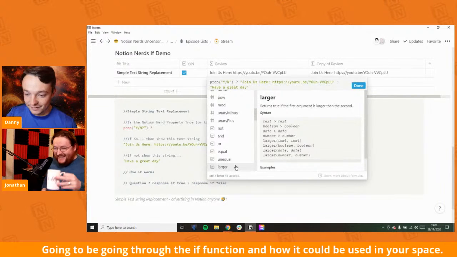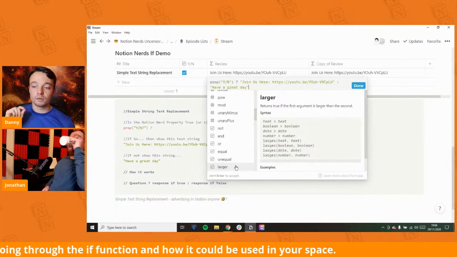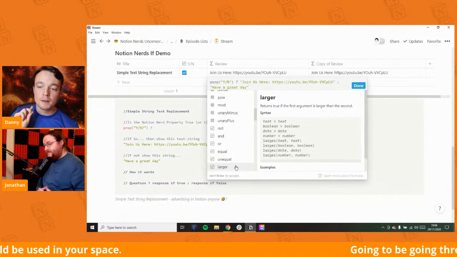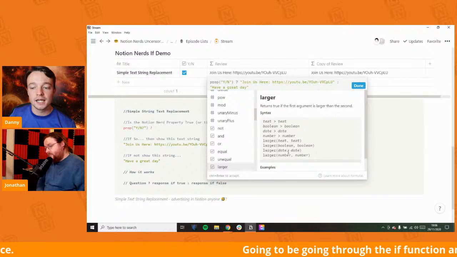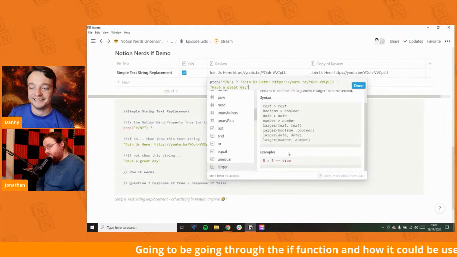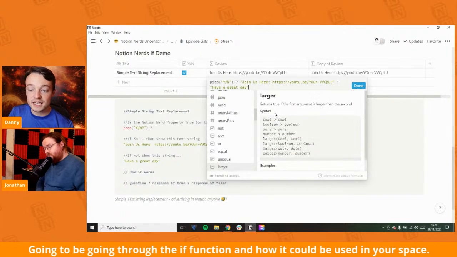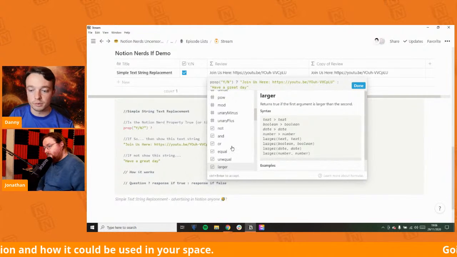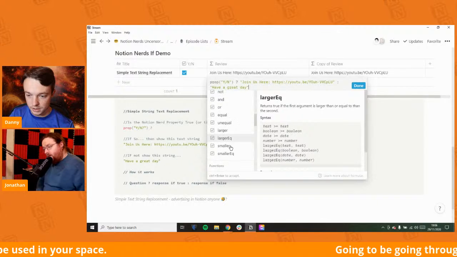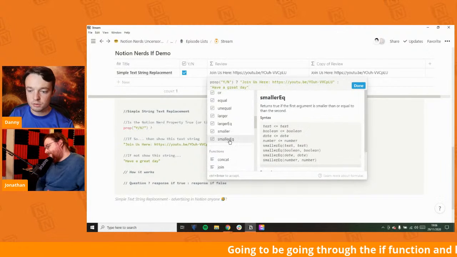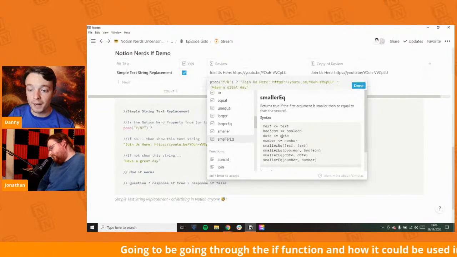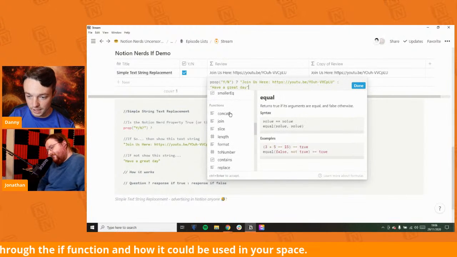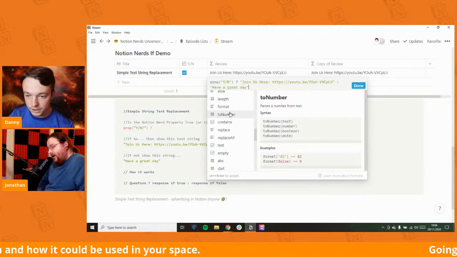Oh dear. And for those of you that were looking in the formula boxes and were really astute, in the most recent update, John, you may not know this, but they corrected a lot of the mistakes that they had in the syntax and the examples. So they had mistakes in here that weren't actually true, but the formula worked fine. It was just some of the things in here weren't right. And for some really odd reason, I can't remember which one it was now. I think it was smaller equal. No, it was format. My bad. Inside this, completely away from ifs for a second. Where's the format? There it is. I'm pretty sure they changed it.